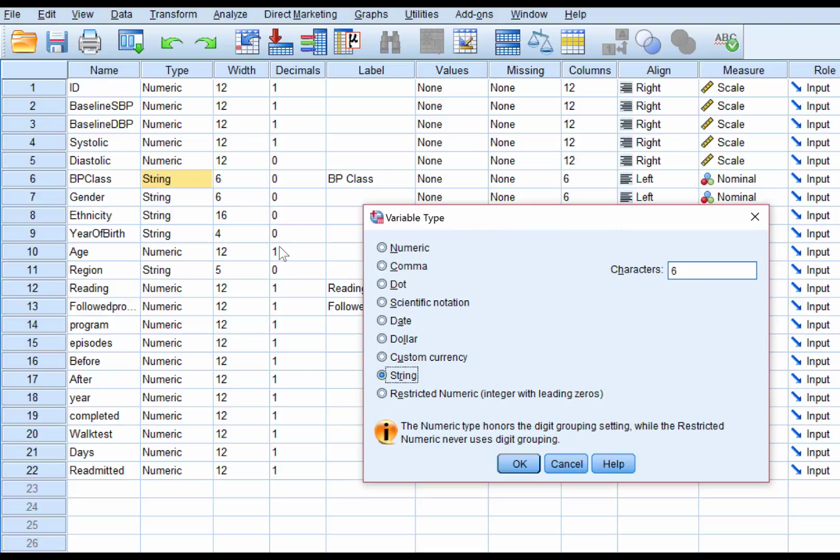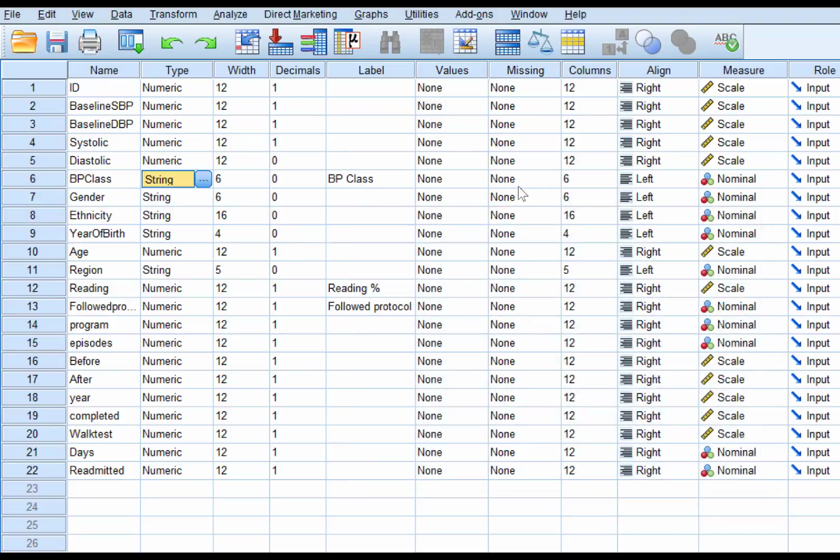You're going to want to convert those to numeric and then put in the appropriate values under here. And we'll show you how to do this in subsequent sessions. You'll also want to make sure that all the measures are coded correctly.